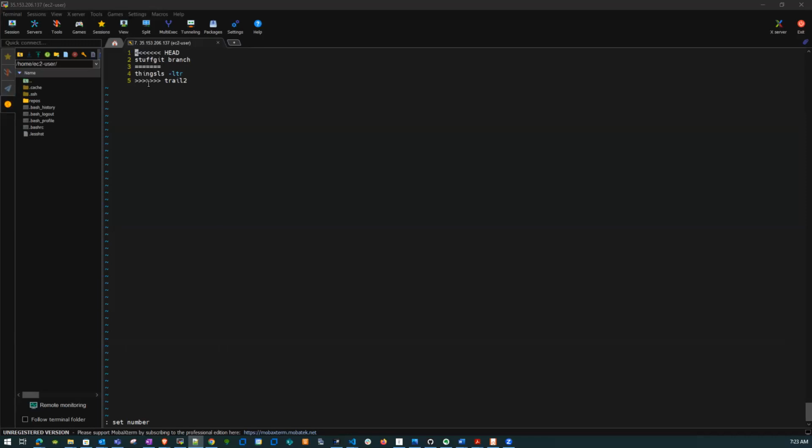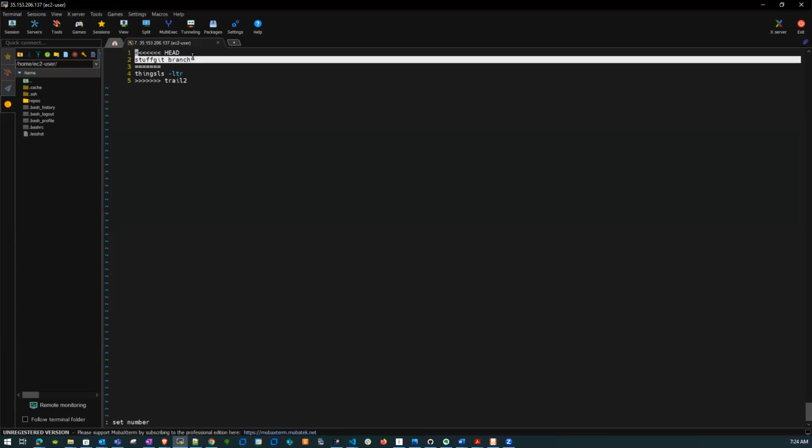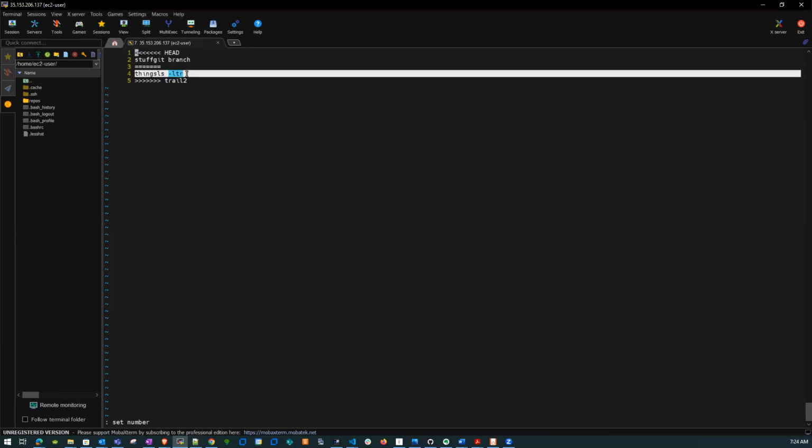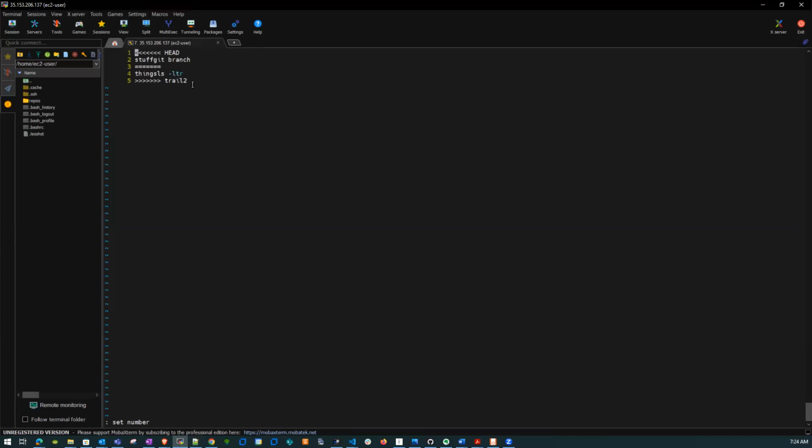So basically, if you want to combine these two branches, once you verify the changes, these are the changes that should go to the master. Who should verify? As a Git administrator or a DevOps administrator, we will verify these lines, and then we will delete the markers.